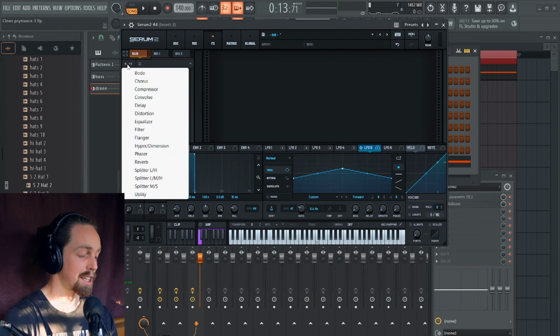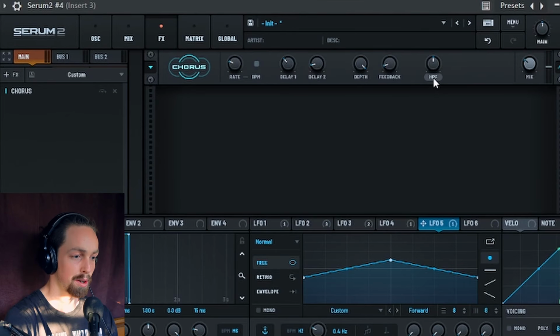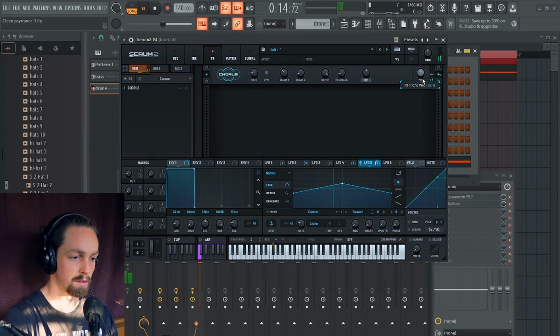And then in the effects, I'm just going to apply a little bit of embellishment with some chorusing. Let's just set up some delay times and mix this out a bit more. I'm going to set it to high pass mode. Anything above 1K can get chorused. Bring the rate down a bit. So we got a nice slow drifting chorus.